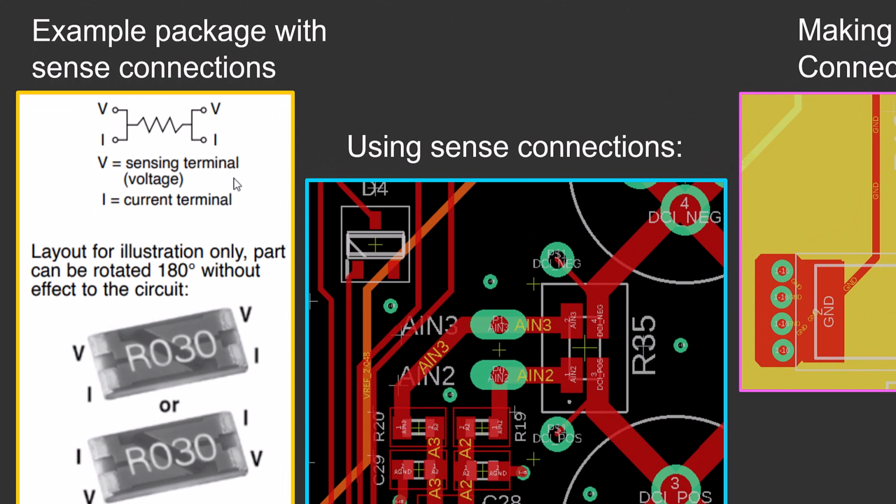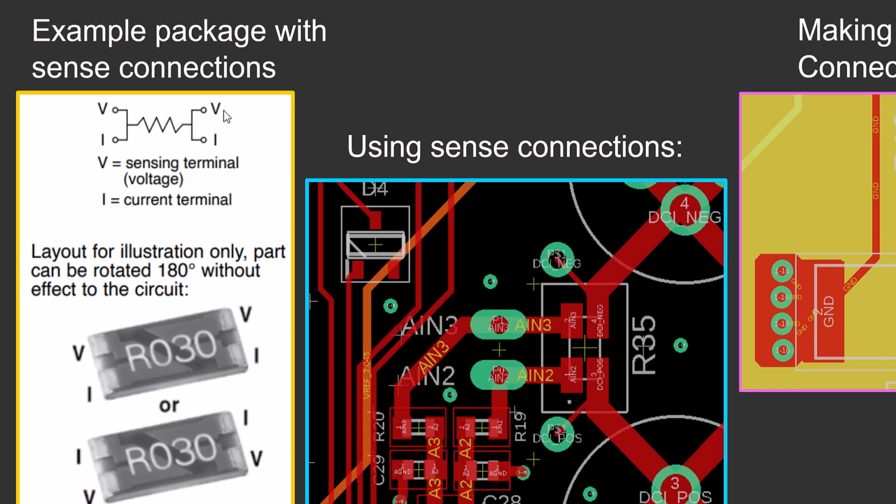So a lot of precision shunts will have 4 connections. So this is actually the shunt we just looked at in our example accuracy calculation. And it's the same shunt that I use on the Anabit precision multimeter open source reference design. So you can see it actually has 4 connections.